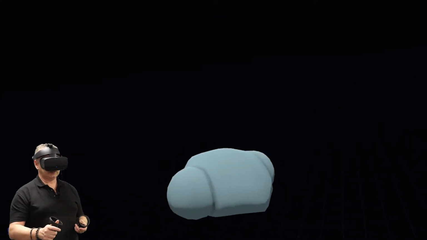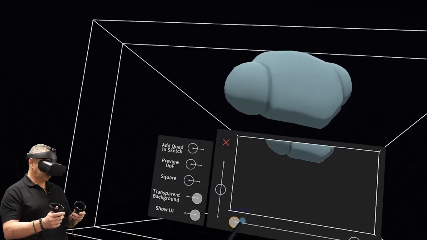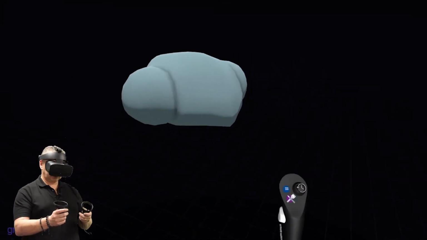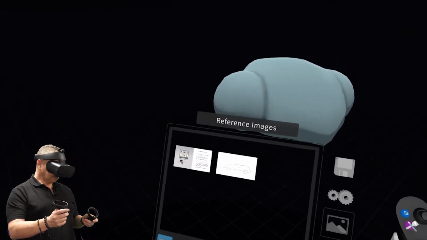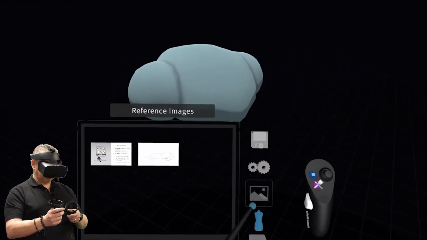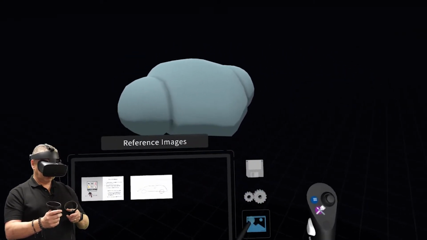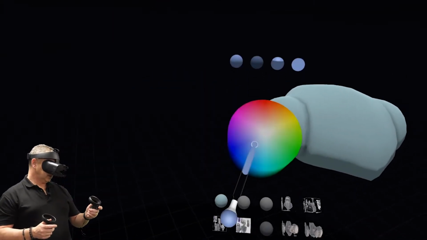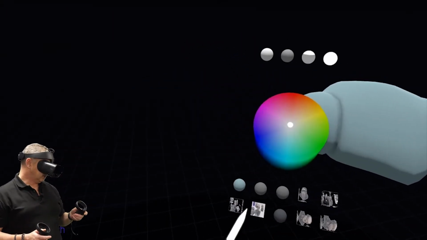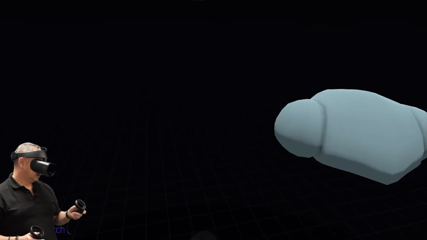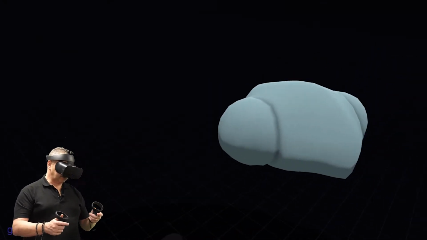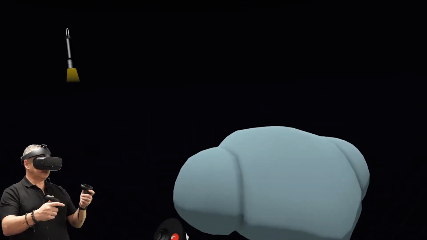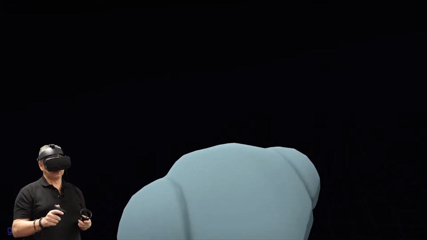Whenever it stops and freezes, that means it's added the photograph to the folder, and then I can use those at a later date should I need them as textures, or should I need them as reference images. So you can see some of the earlier ones that I've been working on here. I can bring those out and use them, but I don't particularly need it for this because I'm just spitballing to learn the tools.